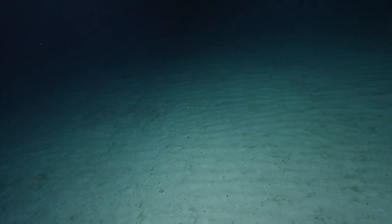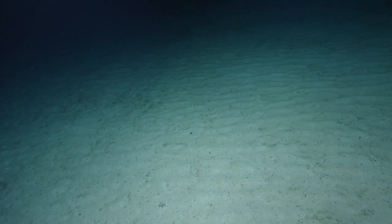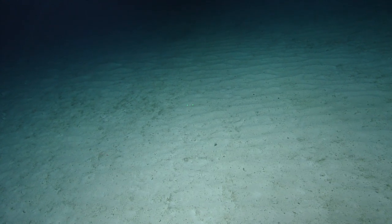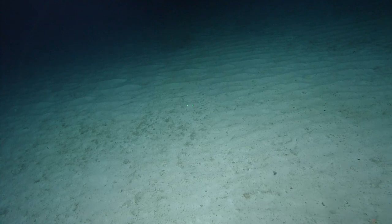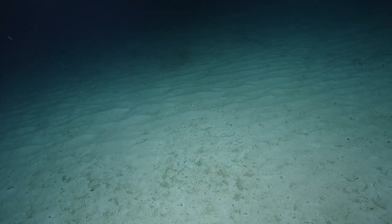I, for one, am very excited to see what's going to be underneath those big icy sheets. It would be absolutely amazing if they drill down and all of a sudden something just swims by and takes a big chunk out of the camera. That'd be so cool. Do I think it's going to happen? Probably not, but still, what's going to be underneath those ice sheets?